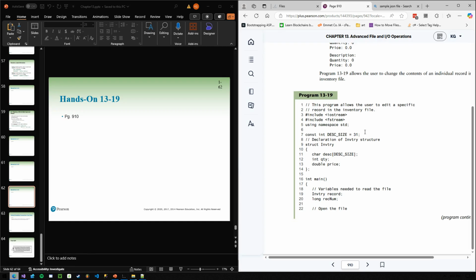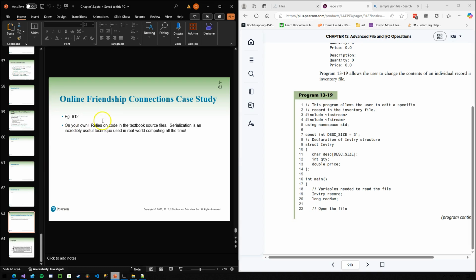We talked about an example on the web, your student portal, but even in a simple text-based desktop application, you would want to do these things too. And this is an example that would help you code something that would do that. The program allows the user to edit a specific record. So you could have a file full of inventory data, specify which record of inventory you want to edit, make the change, and write it back to the file. This is a very practical, useful, hands-on example. I know we're 90 minutes in already, but I would very much recommend you check this one out on your own. This will tie together many of the concepts we've discussed so far.